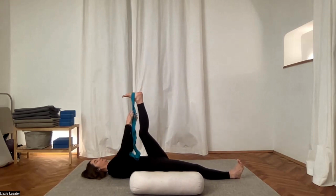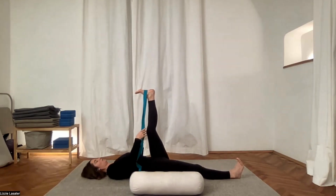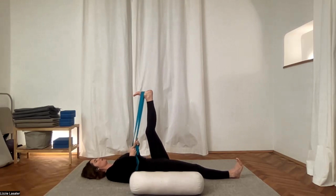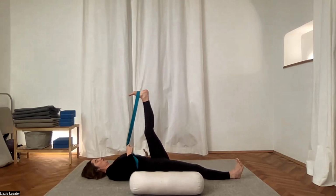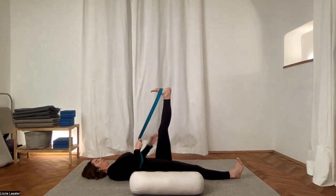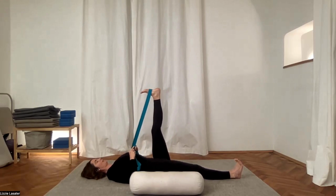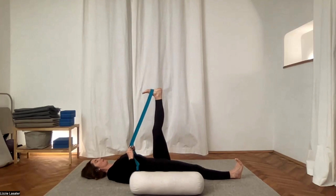Hook your foot. Have your bolster waiting for you on the right side. And then you're going to pause here for a moment. This feels good. Let's just take a couple breaths here. Moving your top left thigh away from your heart towards your bottom foot, creating space, or the illusion of space, the idea of space, the image of space in your left hip joint.